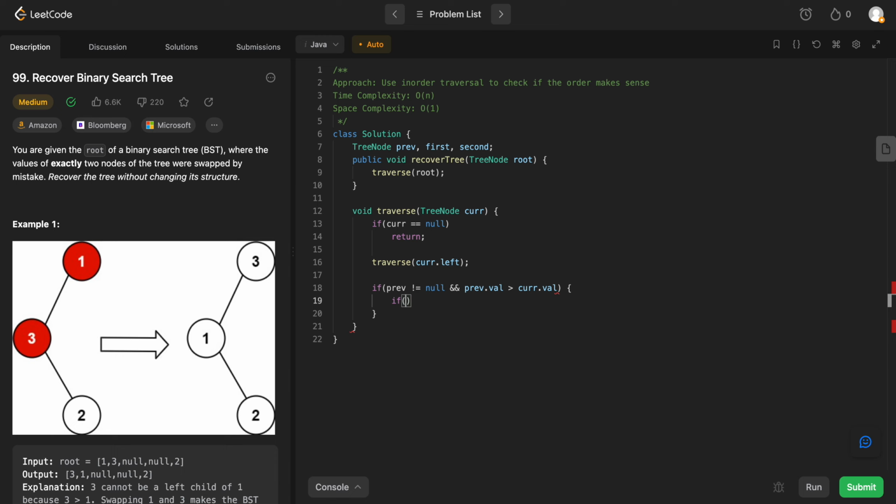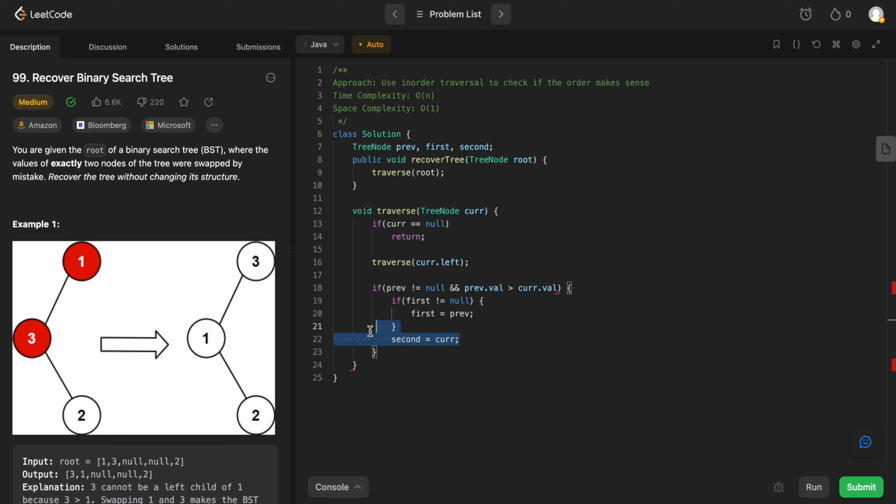And if the first node has not been assigned already, you assign first is equal to current, and you assign second to be equal to... I think it's actually the other way around. So first is equal to previous, and the second is equal to current.